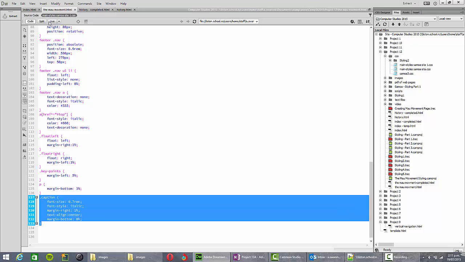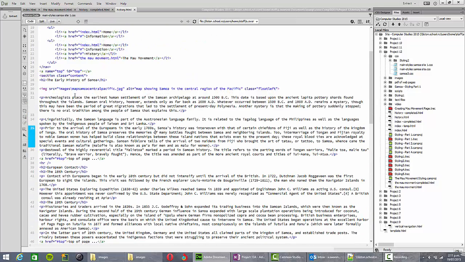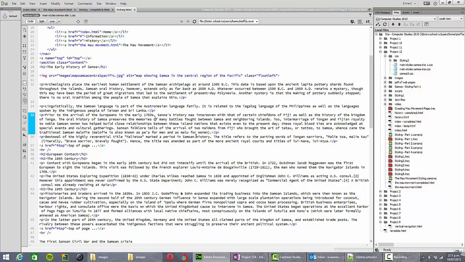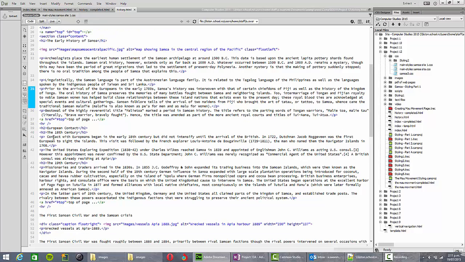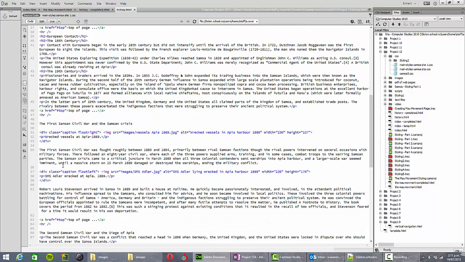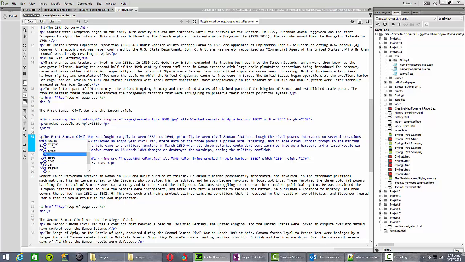Okay, alright, so coming back to our history page. The only other things I need to double check here are that I've got all the other tags in place. So I'm just going down the page, making sure that there are no blocks of text that don't have P tags around them. Like for example this one here doesn't, so that needs to be added in.